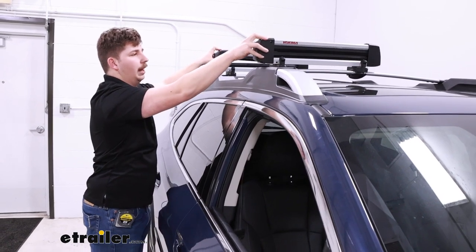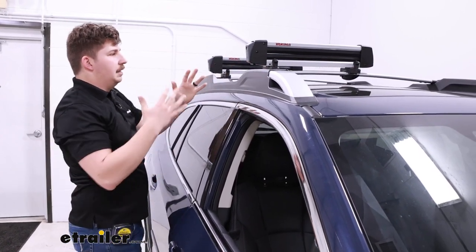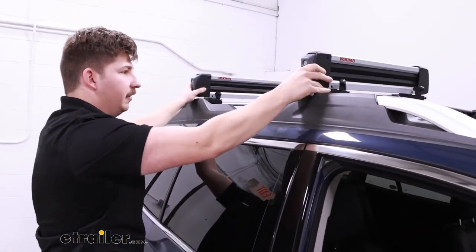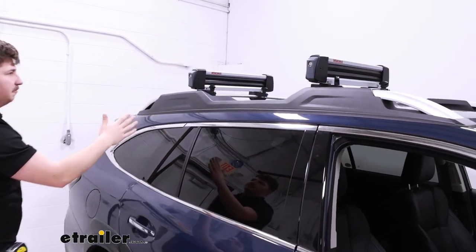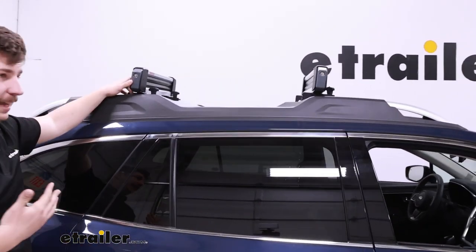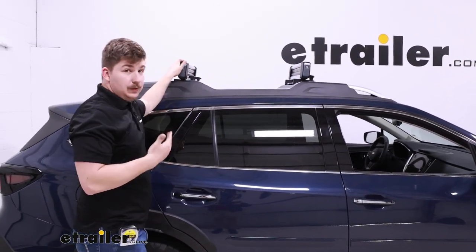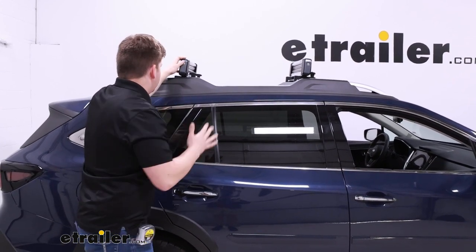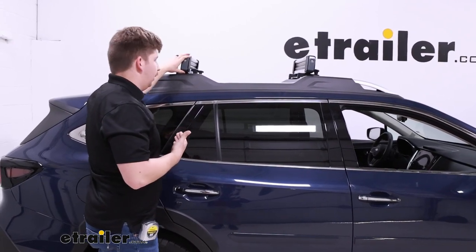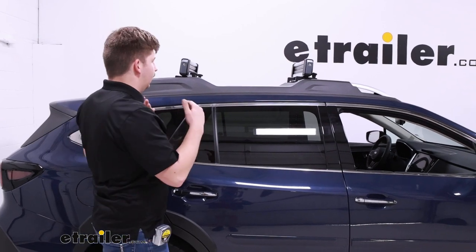They clamp around the crossbars tool-free and fit just fine with our factory crossbars. One shortcoming here is the lack of adjustability — the clamps go around tool-free and hold on very tight, but if you look from the side, especially the back one, it fits a little bit crooked because there's no pitch adjustment. The Yakima Fat Cat Evo, another type of ski and snowboard carrier, has adjustment for that so you can get these leveled out. If you don't want them at such an angle you can look into those options. But the taller height and thickness of the pads I think evens it out, and on the factory crossbars I didn't notice much issue — it's really more of a looks thing, wanting things to appear level and even.